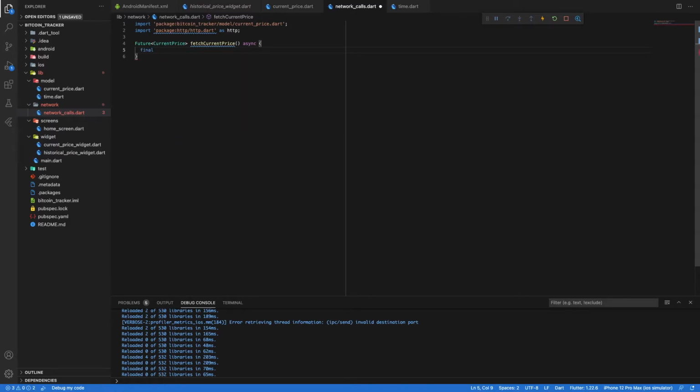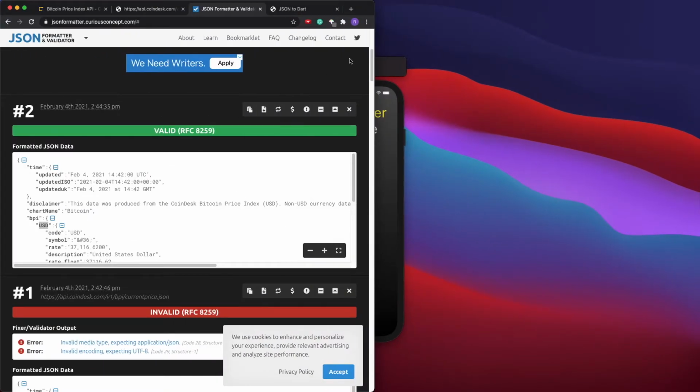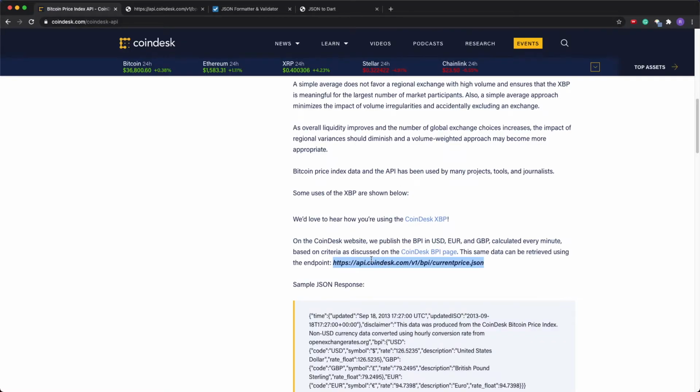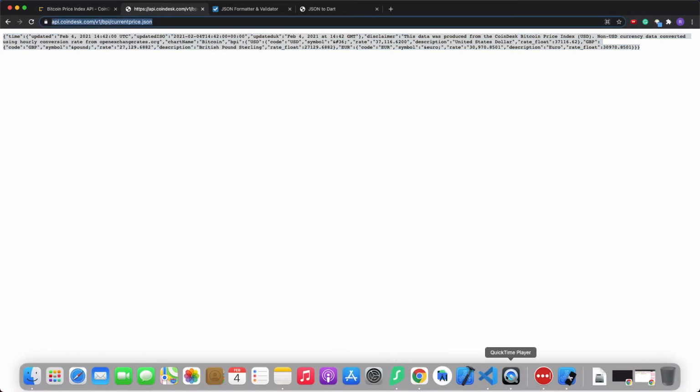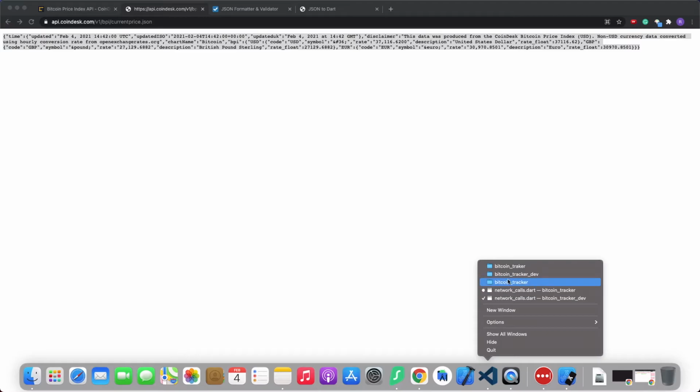And the response is equal to await, because we should wait for the response, http.get and here the URL that we are going to use. So it's this one. Copy. It's the same here. So copy and go back to our code and paste it here.